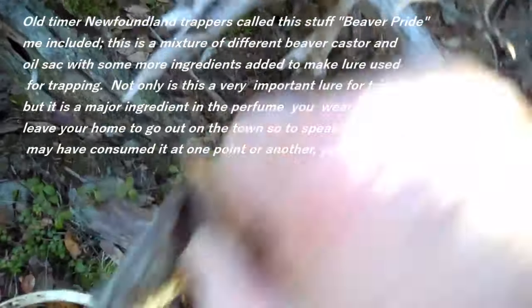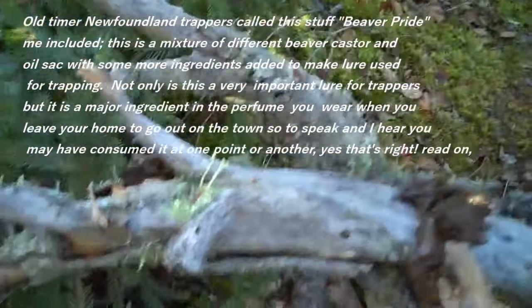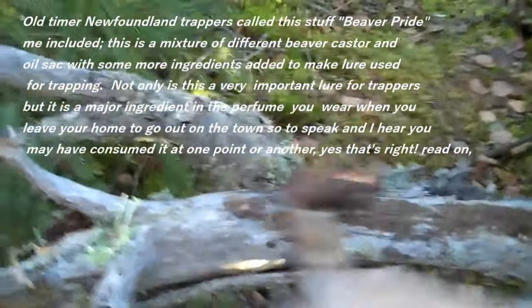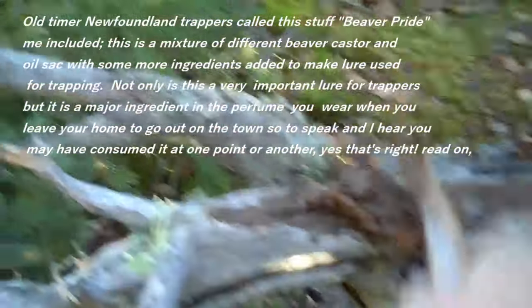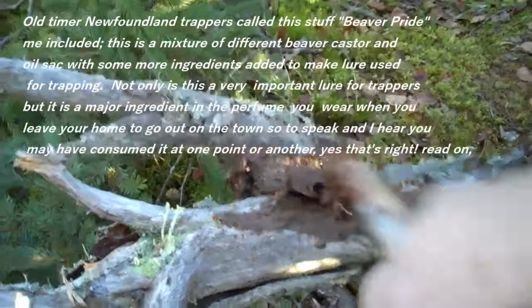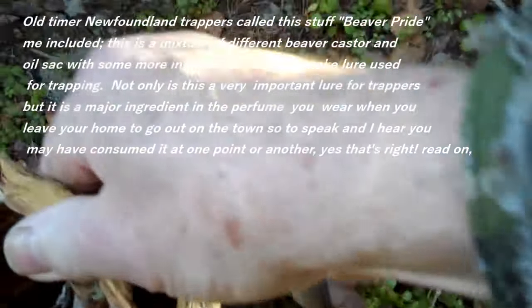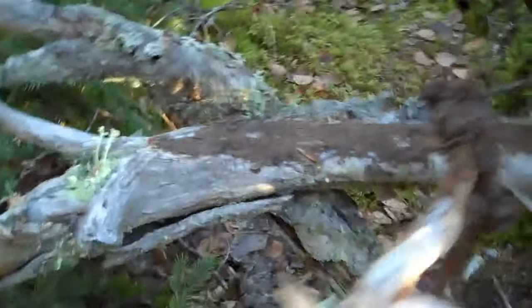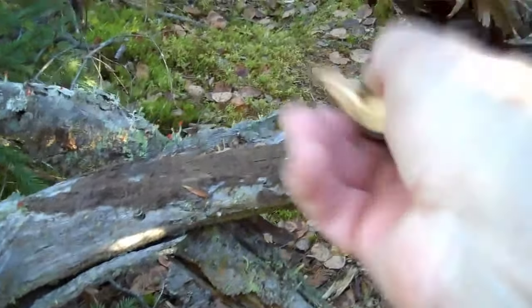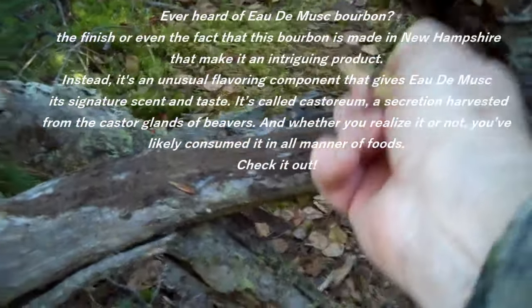So I'm just going to smear some of this around here. The lynx love beaver. This is a trail set. This is old - a bit of old stuff. I'm just going to stick it in here - the red rein. They'll draw. He doesn't need as much as that, but anyway I got lots of it.